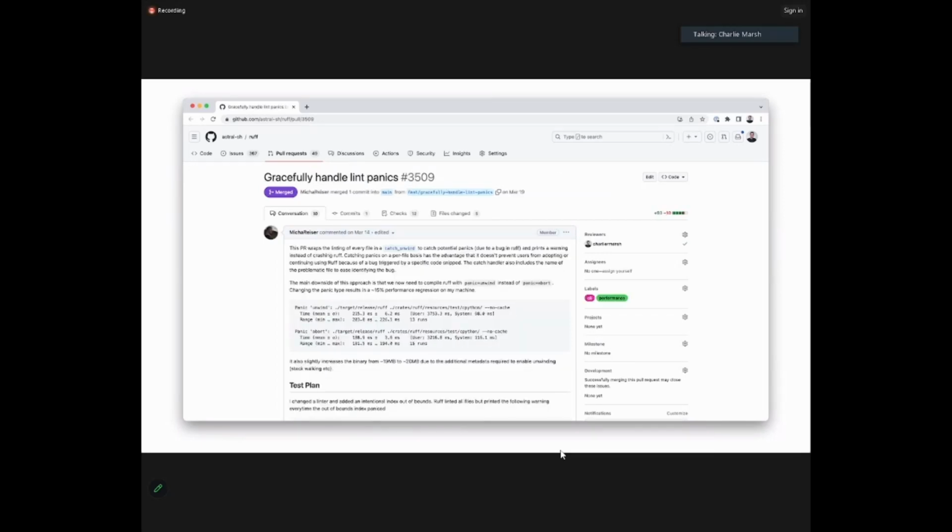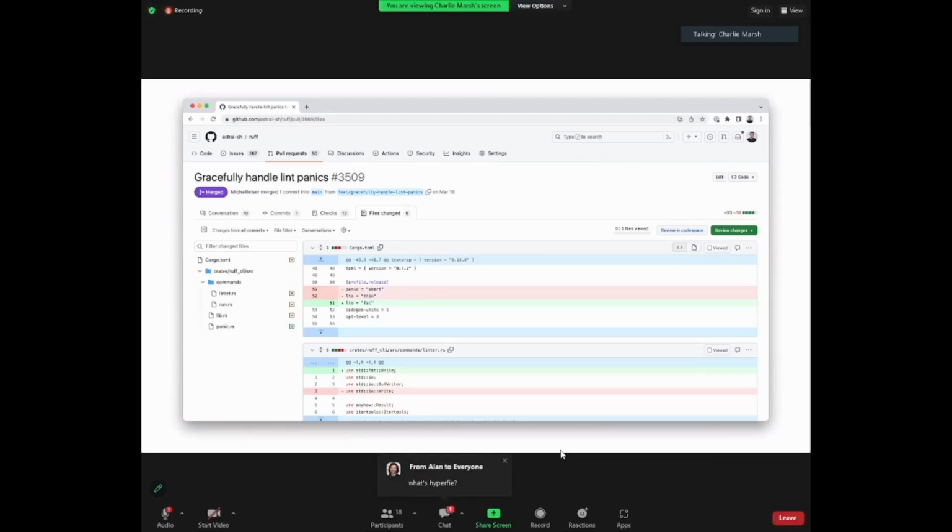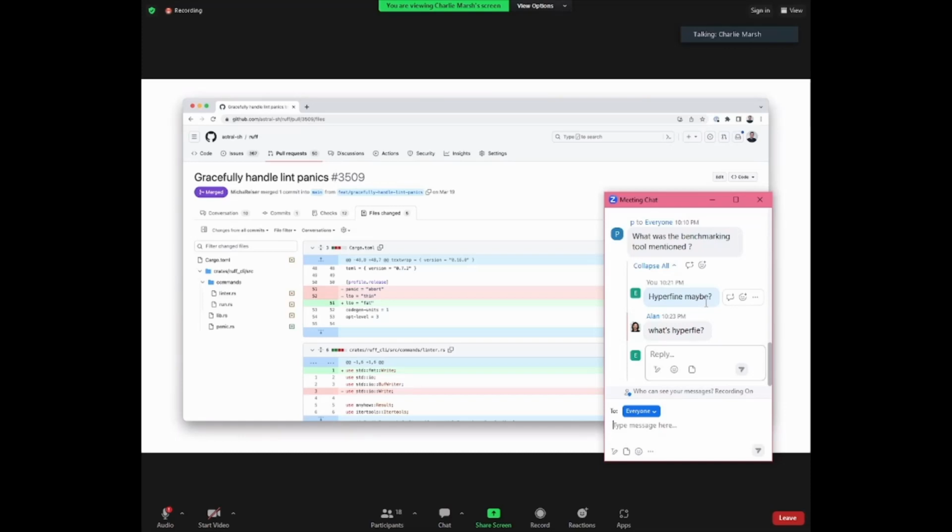Okay, last thing I'll mention, and this is the opposite. This is a change we made that actually made Ruff a lot slower intentionally. In Rust, you can set your release builds to have this panic abort property, which is sort of a cheat code to make your Rust program a lot faster. It means that if you panic, if you do something super illegal, your program just crashes, and it doesn't tell you what happened or where you crashed and why. It doesn't have a trace or anything like that.